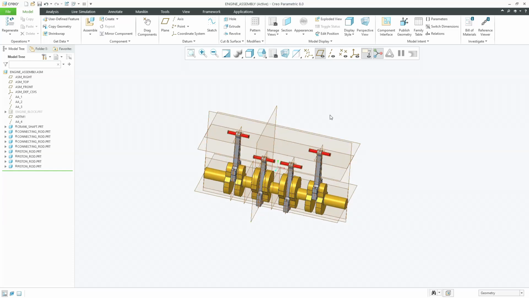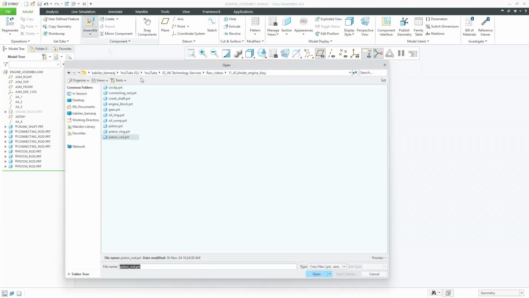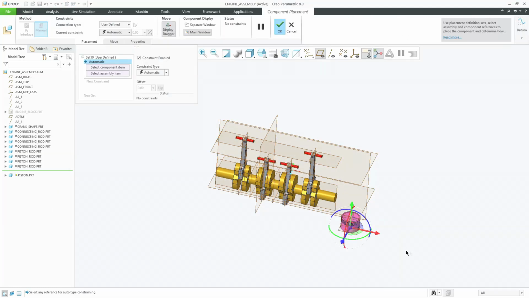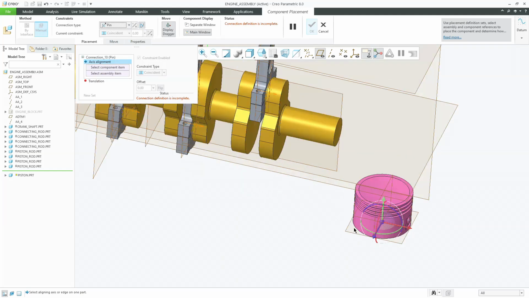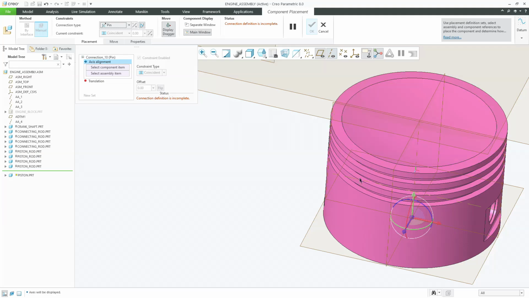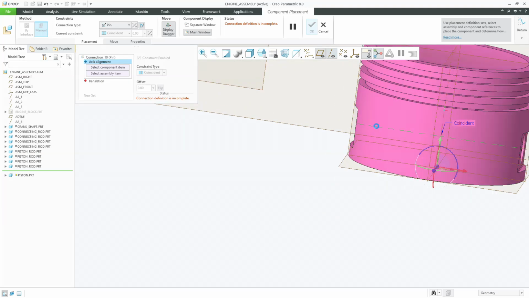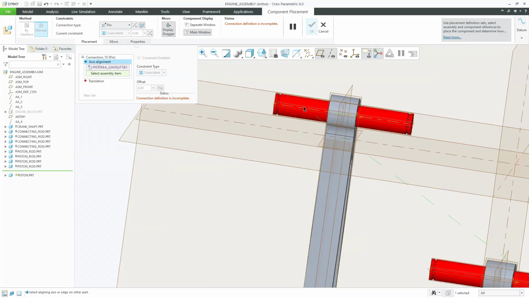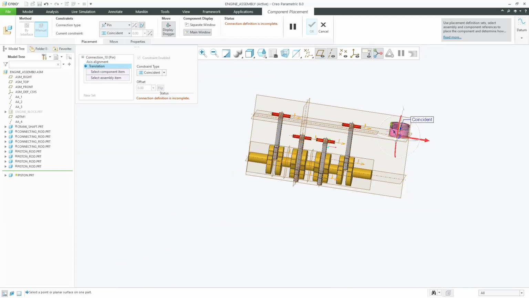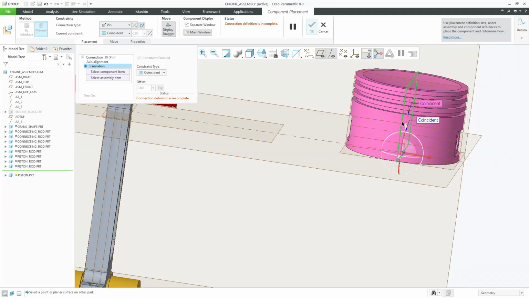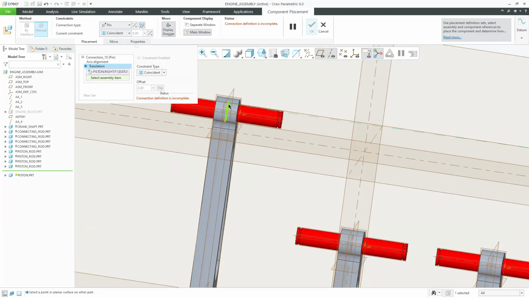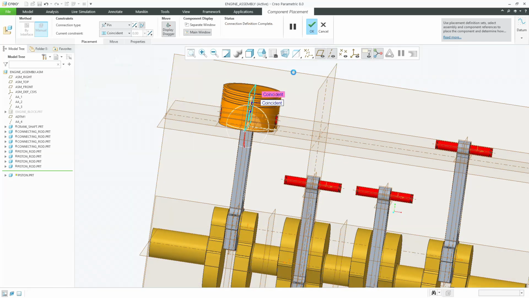The next part which we are going to connect here is the piston. So click on assembly, select the piston part. For the piston part, as of now, we are going to give one connection which is the pin type connection. Later we are going to give a second connection as a slider, that we will see how to give. So first I'm selecting pin connection. On pin connection also, I'm selecting the axis to the axis of the piston rod to be coincident. And for translation, the side plane of the piston to the side plane of the piston rod as coincident.